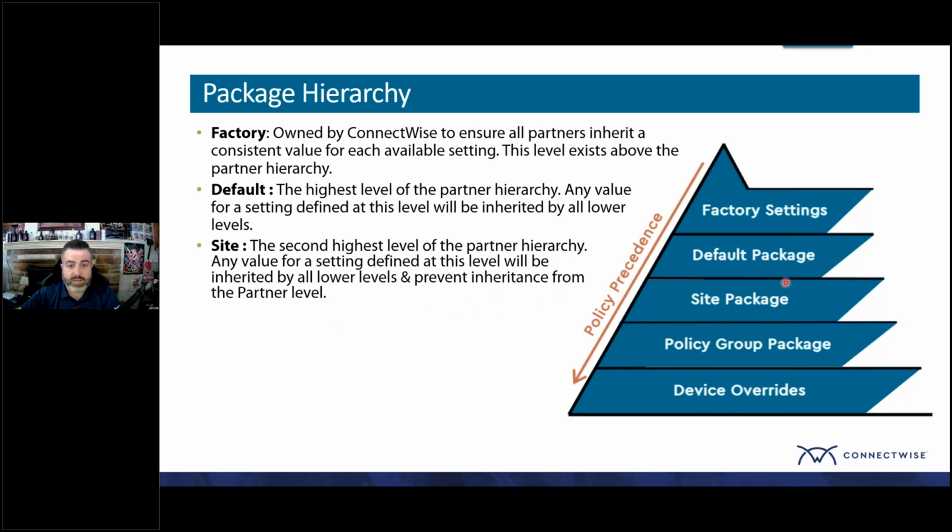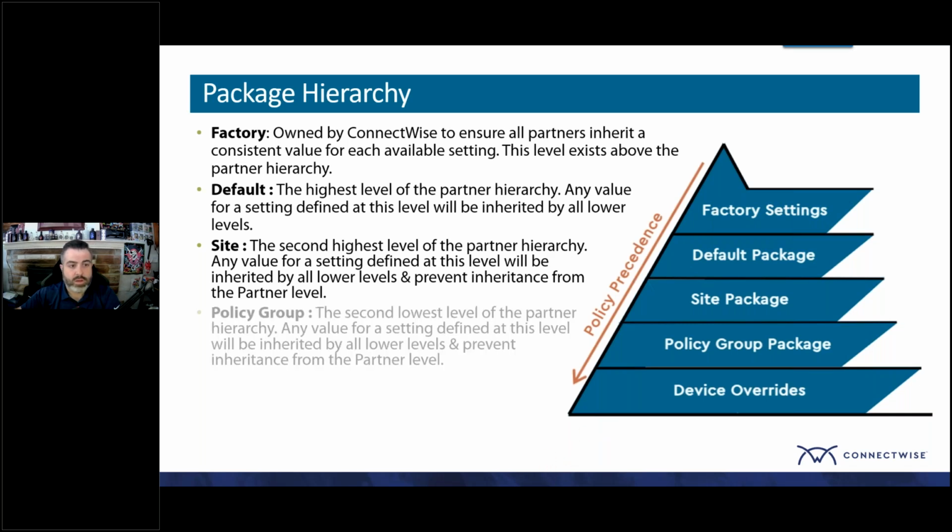So if we apply certain settings here on the site level, and we're not changing anything else in policy group or device overrides, then those settings will apply to the policy group and the device overrides as well. It's going to go down to the devices and apply to those systems. Following that same idea is the policy group, the second lowest level. That earlier policy group we looked at, where I'm looking at all the Windows 10 machines in the system, is where I'm applying certain policy settings for those machines.